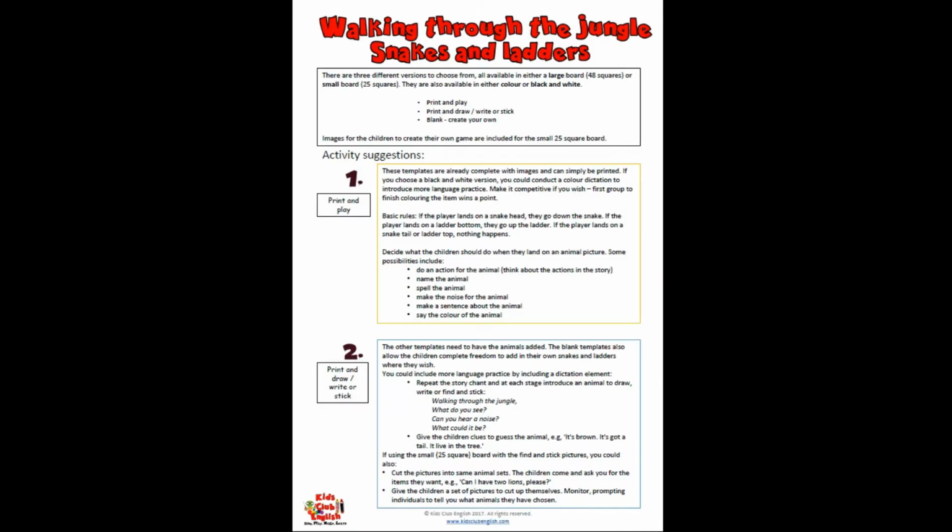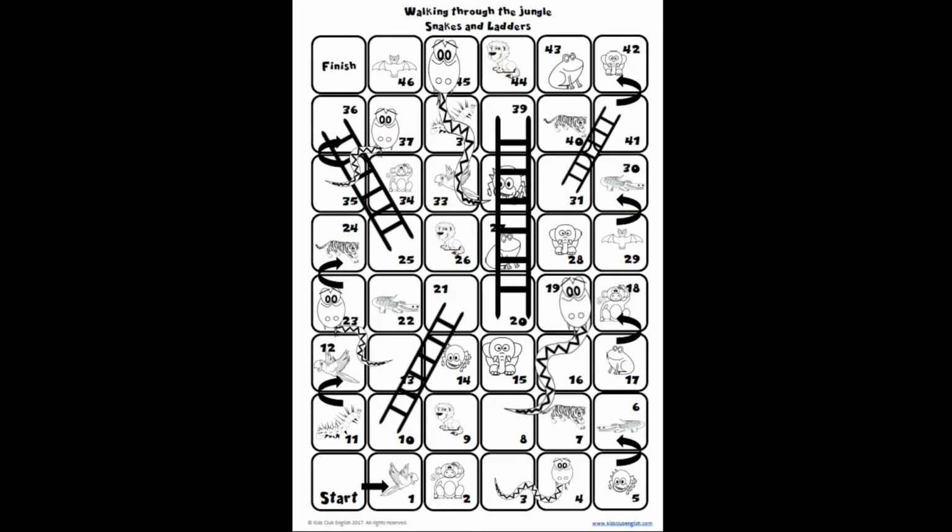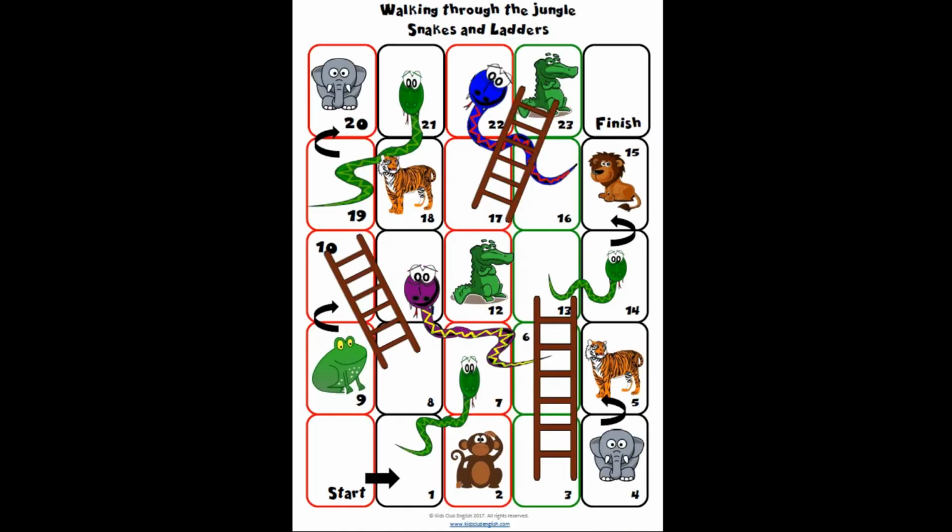Then we've got snakes and ladders game. Okay, so we've got a longer board, so that one will take quite a long time. This one with black and white, and then we've got shorter boards. Okay, and these are populated with obviously the snakes and the ladders, but also the main animals in the story.